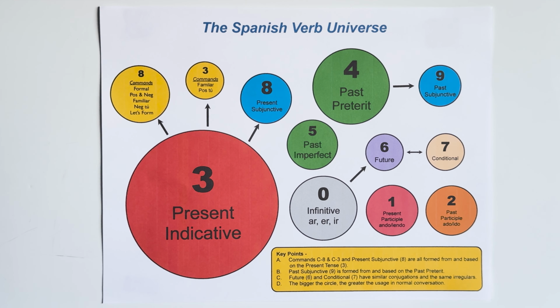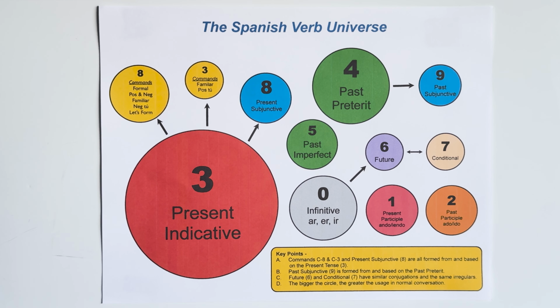And then the conditional, in English, when you say what you would do now, not what you would do in the past. What you would do all the time in the past is number 5, the past imperfect. What you would do today, or tonight, or tomorrow, that's number 7. That's the conditional. Like, I would go, iría. I would go if I could, iría si pudiera. We're going to find out. I'm getting excited again. We're going to find out that iría is a 7 and pudiera is a 9 right above it, the past subjunctive, which comes from the past preterite. So I would go, iría si pudiera.